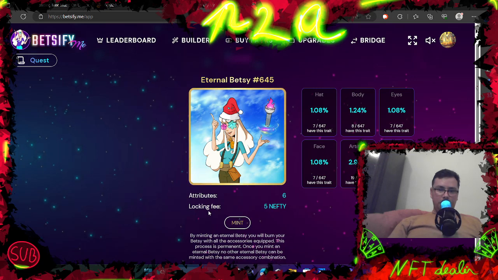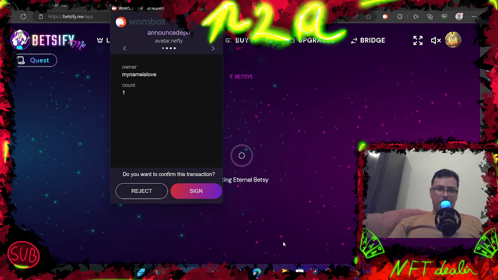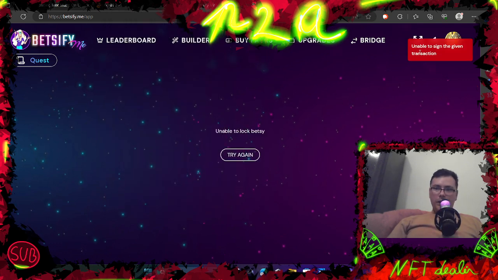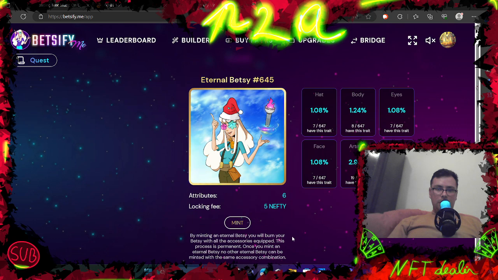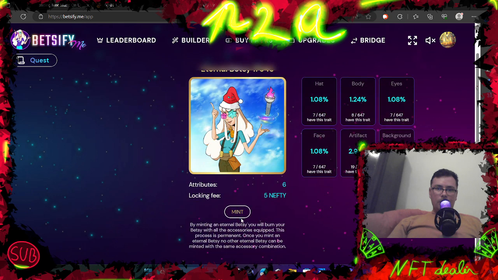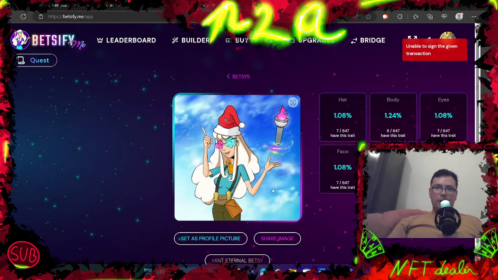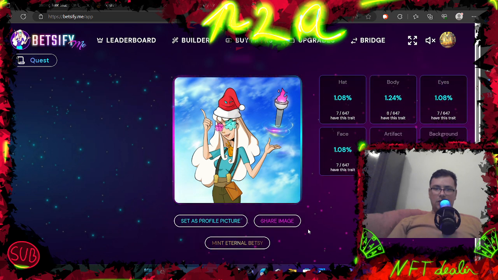Checking attributes, minting fee, 5 nifty. I'm alright. 5 nifty. I have that. No, why? Unable to send. Betsy, why? Mint. There are others like this? That is not cool. You have to have a unique one.